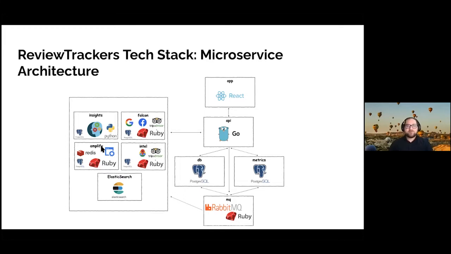Amplify is another microservice we have, and that's for if you're Pizza Hut and you want to have a widget on your website that shows your hottest reviews. The Amplify microservice takes care of that. It selects the ideal reviews and then live loads them on your site. Insights is the one that does that natural language processing to get those trends out of your reviews. Falcon is the one that's responsible for getting the reviews and maintaining data about the locations and the URLs associated with those locations. So that's a little bit about the stack.